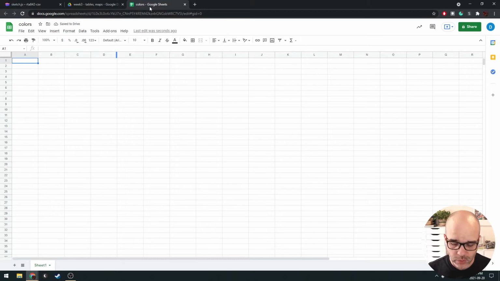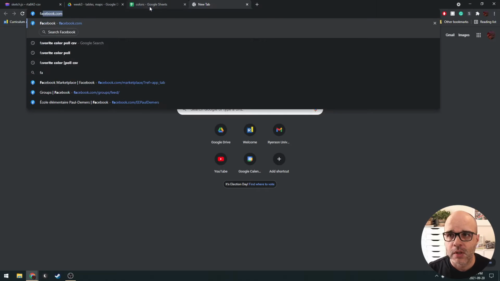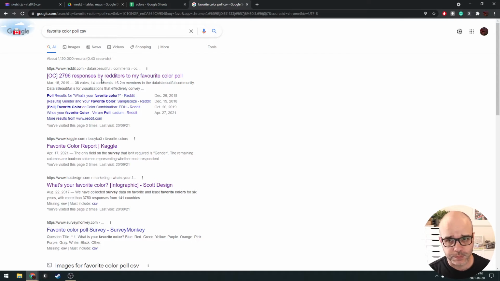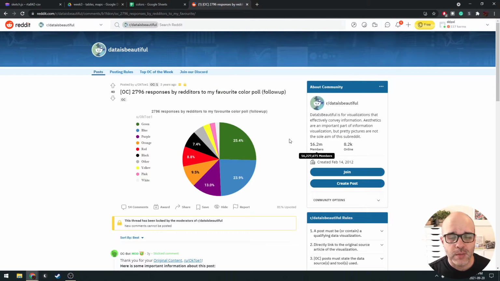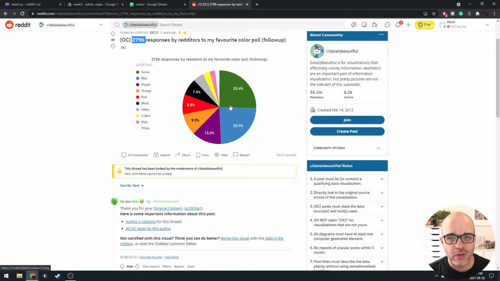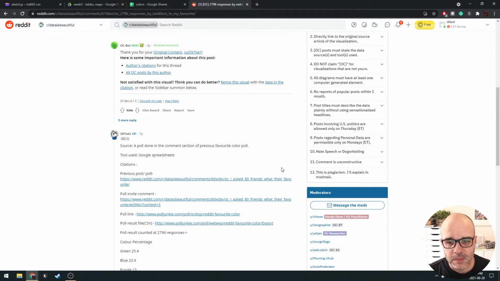So we're going to be pretty straightforward here for this first example. We just need some data to work with. So let's go grab some online. So let's grab some data here from this Reddit poll on favorite colors. So this was 2,796 respondents voted on what their favorite color is, and it's like more or less consistent with what is generally found to be the favorite color for most people. Like blue tends to win. In this case, in this Redditor poll here, green came out on top, but it's not really important. We just need some data to work with.